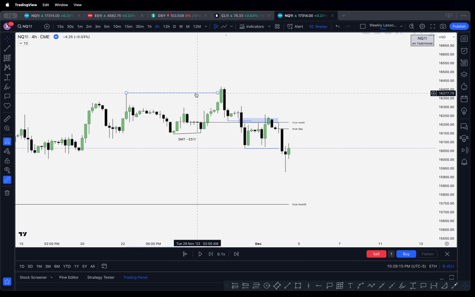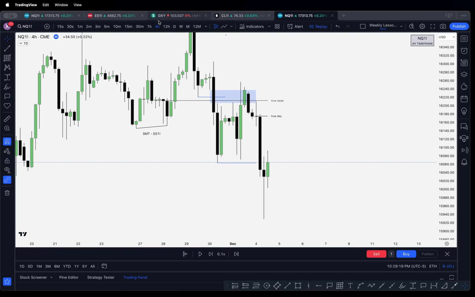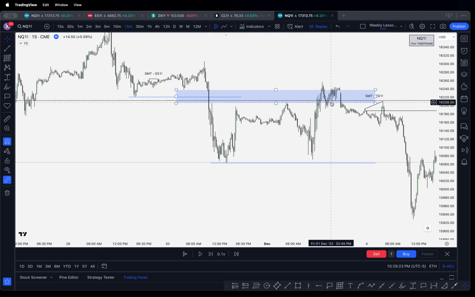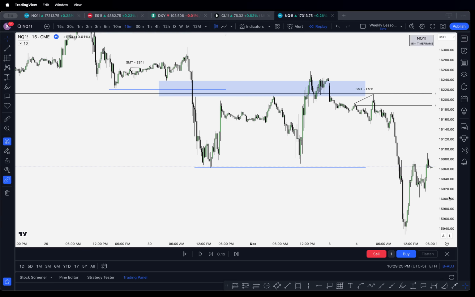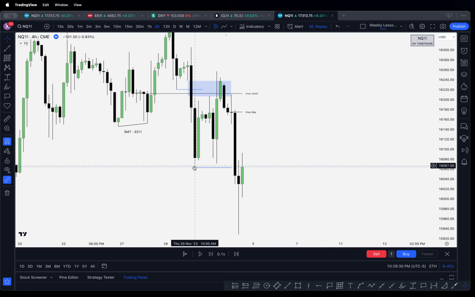So this is now a buy model into that 4-hour fair value gap. Same thing again, basically: a 15-minute buy model into the 4-hour fair value gap. Because that third candle that we had today, I think that's still the third candle, Thursday's left candle, the left sell side. So it's basically happening again with Thursday's candle.